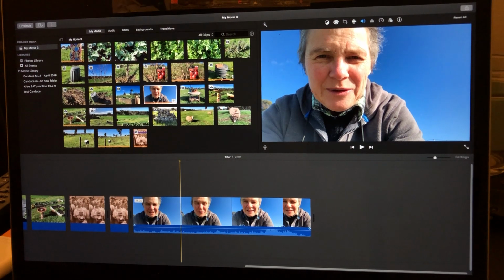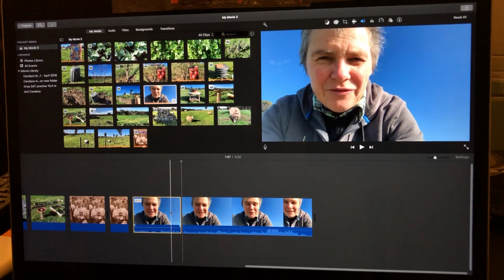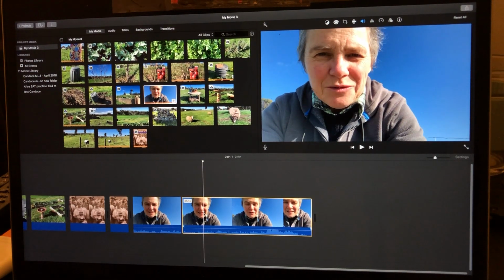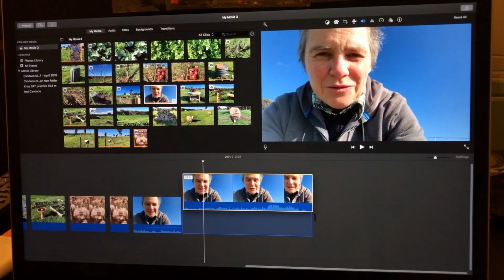All right, so if you go down to number 10, to split a clip, move your cursor to the desired spot and click Command B. So I'm going to split my clip a little bit here. I've put my cursor there and I'm going Command B. Now we've got a clip here and a clip here. I can pick this clip up and move it anywhere else.